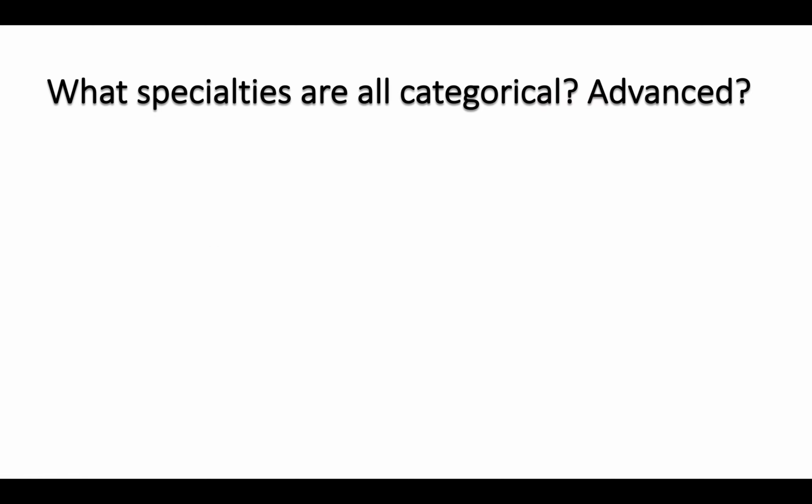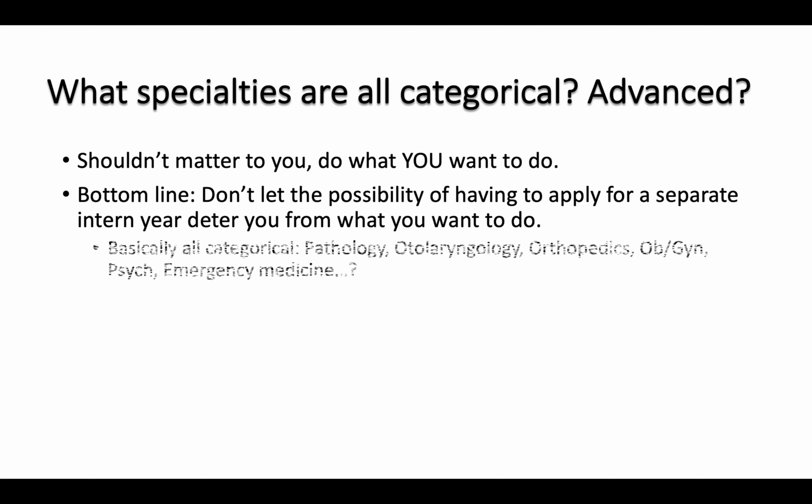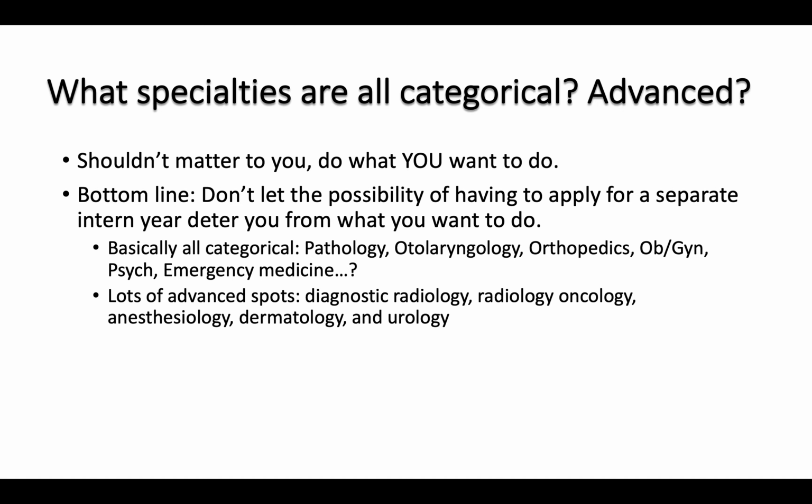So you may be wondering what specialties are all categorical. That way you don't have to bother figuring all this out. But the categorical versus advanced thing should not matter to you when determining your specialty. You need to figure out, what do you want to do? What is going to make you happy? And then you're going to make it happen. Don't let the possibility of having to apply for a separate intern year deter you from what you want to do. Because applying for some prelim years and scheduling a few extra interviews really isn't that bad in the grand scheme of things. I've had the opportunity to check out some really cool places that I'd totally be happy at for a year.